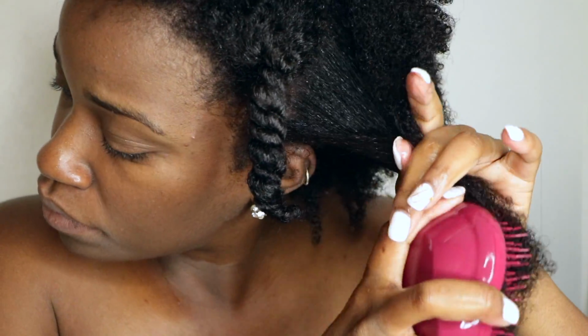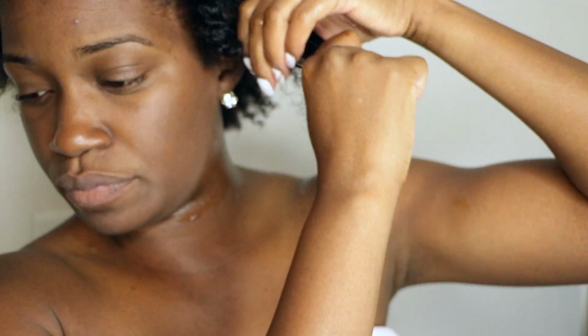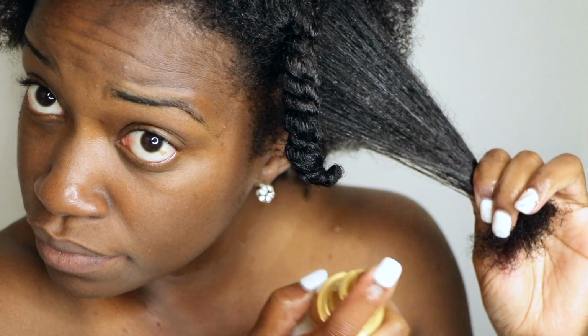Alright, so now I'm going to go ahead and proceed to twist my hair in 2 strand twists, and just look at that shine, y'all. Can we just give a round of applause for the shine my hair has right now? Okay, thank you guys. But yeah, this shine is amazing. I know that's their campaign slogan right now, but I am hooked on this honey line, because my hair is just so bomb using this stuff.